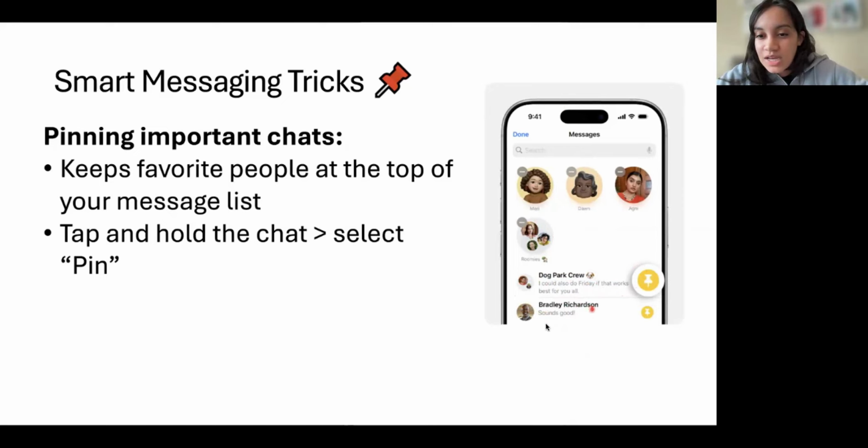You need to hold down the conversation. So you have to go back one page, make sure it says messages at the top of the screen, and make sure you see the search bar at the top. That's how you know you're on the right page. And then you can press down on somebody. I see, I have to be on that first message page. Yeah, I didn't understand that. Okay, thank you.